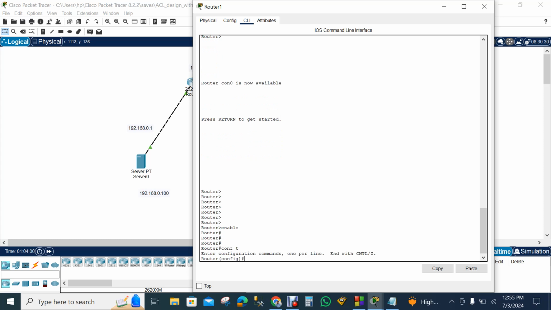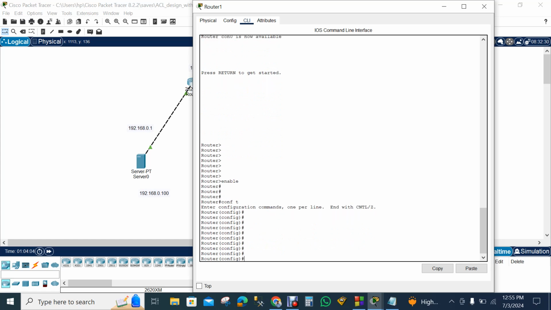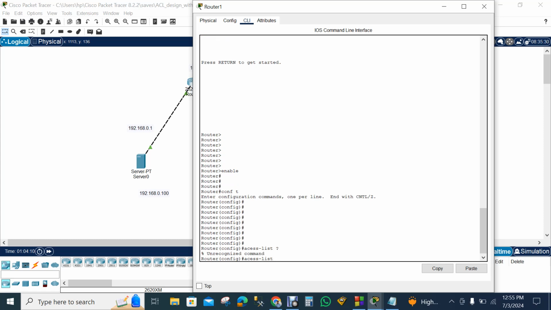Then conf t. Here is our configuration mode. I have to write access-list.